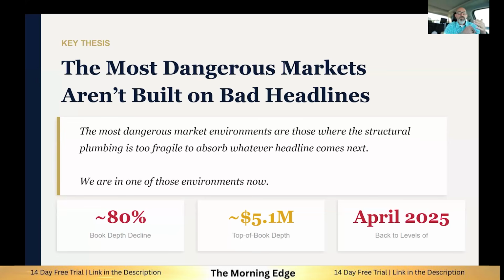And what we have seen since January 1st is a decline of 80% of the amount of inventory in the system. Now, we saw a similar scenario a year ago, where we saw, I believe, a 90% decline in inventory. And what that means to you and I is, think of it as you have an inventory of 100 future contracts out there. That would be a normal, fully liquid market.